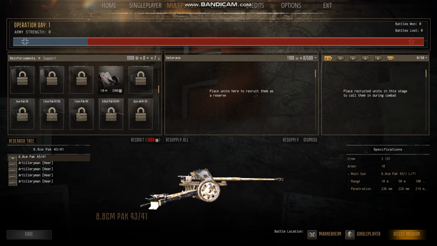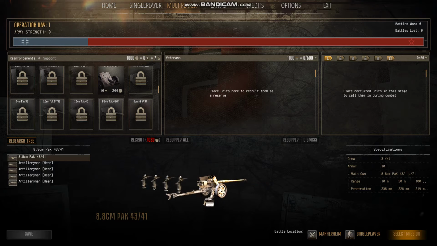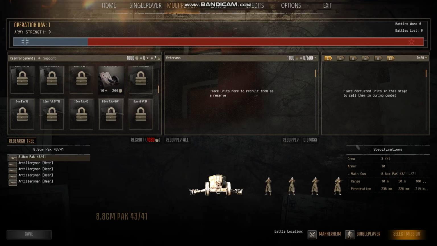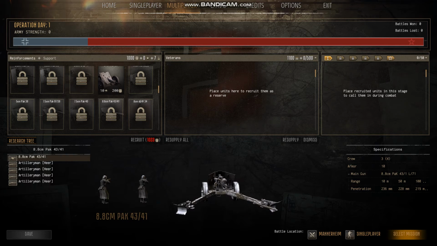8.8 centimeter Pak. Now it's double the price, but this thing has 236mm penetration. It's the same gun that is in the Panzer, the King Tiger. It's the Panzerkampfwagen number 6 Mark 2 or something. But the King Tiger. This thing will rip through any tank. It's a monster. Its high explosive shells are also very powerful. If you've got one of these, just wait for the tanks to come up forward. Don't worry about if you have to fight front. This thing will penetrate anything they bring.